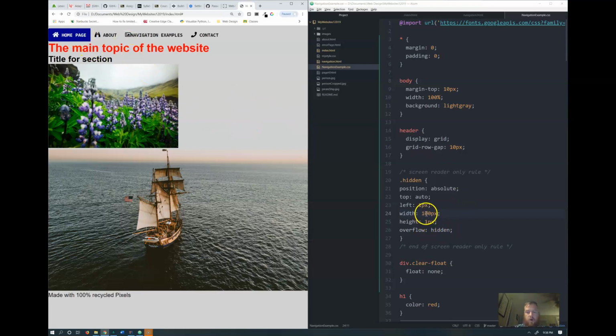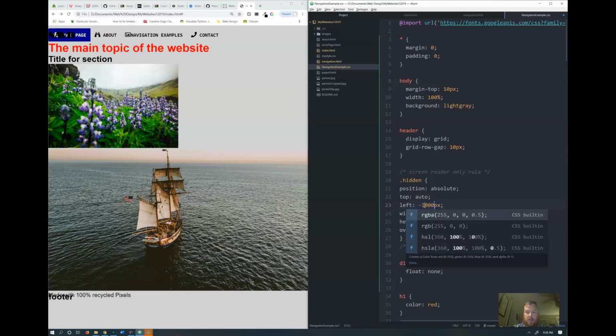Okay, so what we need is 1 pixel for the width and the height. We have it 10,000 pixels over, so negative 10,000 pixels, overflow hidden. Position is absolute, and we are golden.